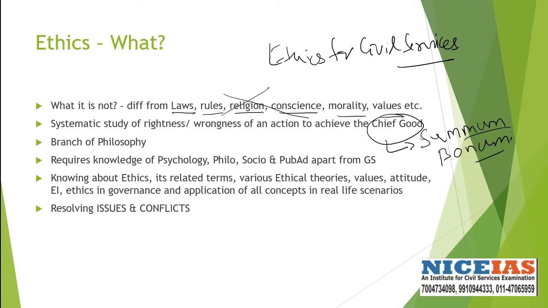And you can say this is to acquire happiness or whatever, but this is the generally accepted definition, that it's a systematic study of rightness or wrongness, right? Very simple to say whether one particular action is right or wrong, but when we study the whole thing systematically, then we come to understand the nitty-gritties and the various theoretical aspects, various thinkers, various philosophy, psychology, public administration associated with this particular paper, right?